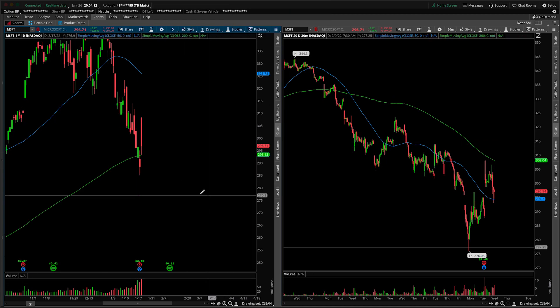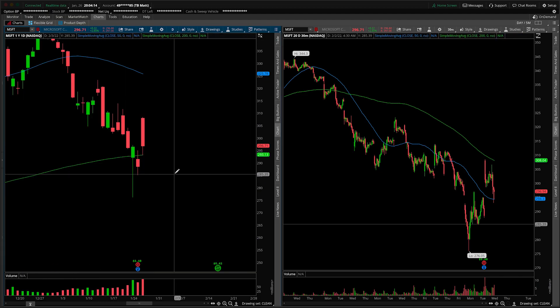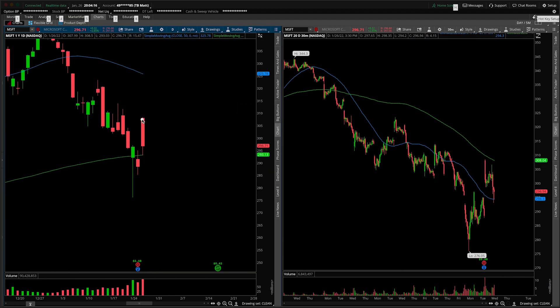I'm just cleaning up the drawing set here. I'll quickly zoom in just to illustrate how it all unfolded. We opened on the gap up, which is up here, and we were unable to take out the overnight high, and we faded lower basically all day to close the gap. So it works in either direction, and that's a great example of it right here.